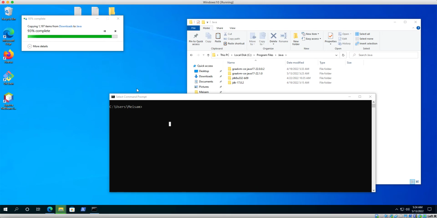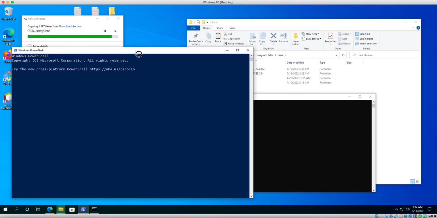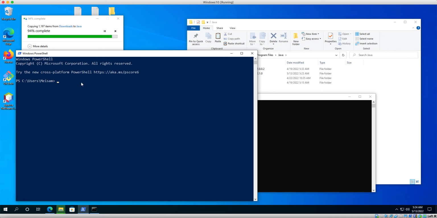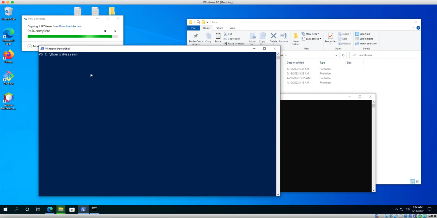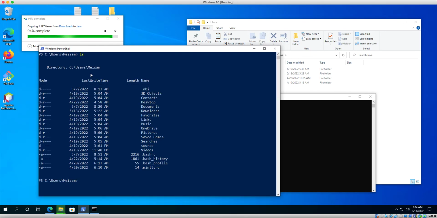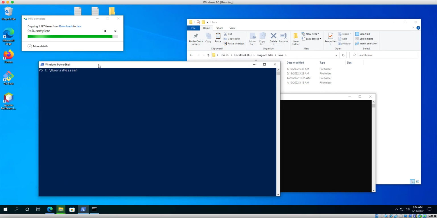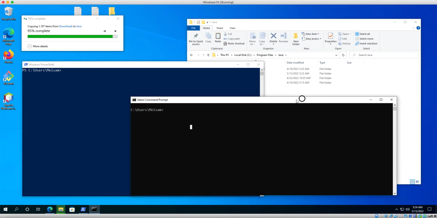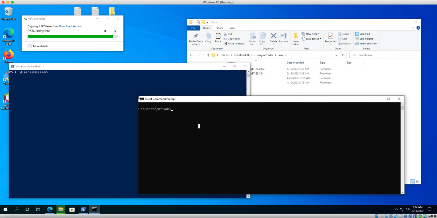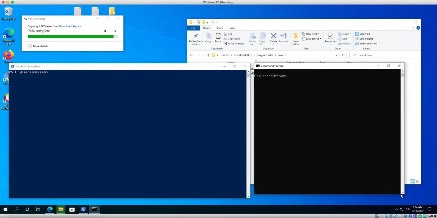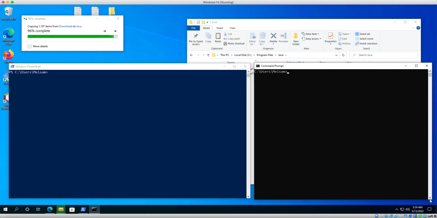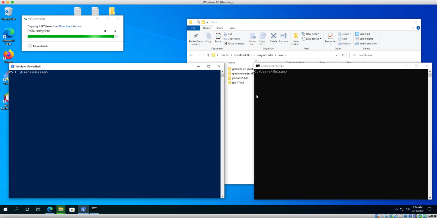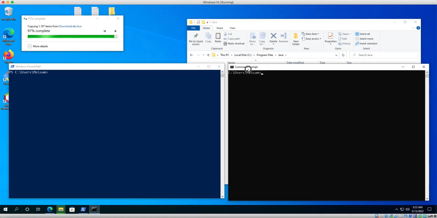Windows 10 also comes with PowerShell. I believe you can try bash commands here, for example ls. It works fine, right? So it kind of is closer to the bash terminal in macOS and Linux. So I have the CMD here and also the PowerShell. Let's put these side by side. Okay, and then we can work with PowerShell or Command Prompt.